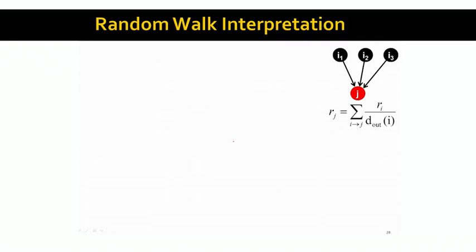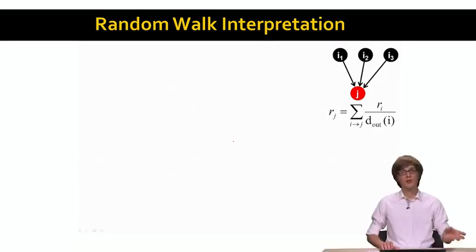So far we looked at PageRank in terms of a matrix formulation. We expressed this set of flow equations as a vector matrix product, and then we saw that instead of solving the flow equations, we can find the eigenvector of a matrix M, and this way find the PageRank scores. So what we will do next is look at an interpretation of what the PageRank scores mean. And this is called a random walk interpretation. Basically we will see that PageRank scores are equivalent to a probability distribution of a random walker in a graph.